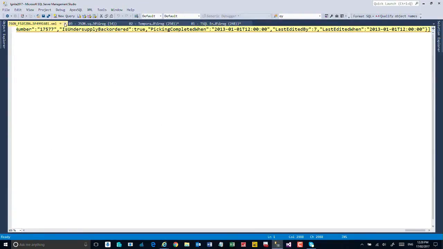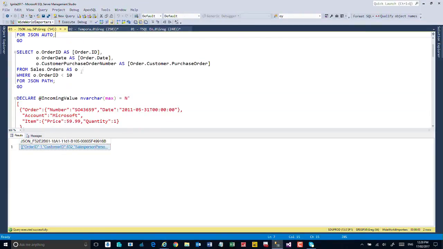JSON path is the first one, and like we can say FOR XML PATH, where I can then specify the shape of the XML, it's the same thing here. So I can say order ID as order.id, order.date for order date, and order.customer.purchase order, and I can put the path that will end up inside JSON inside that.